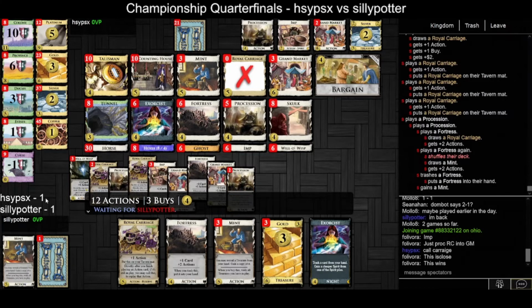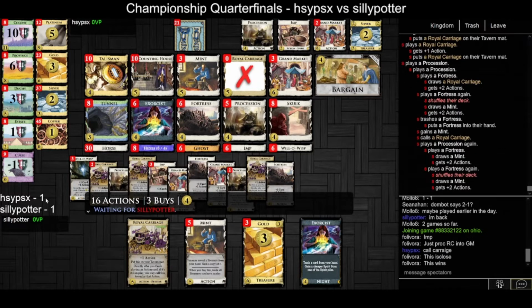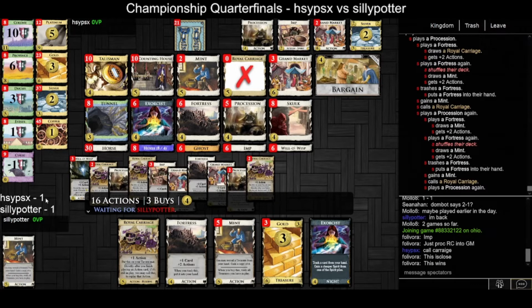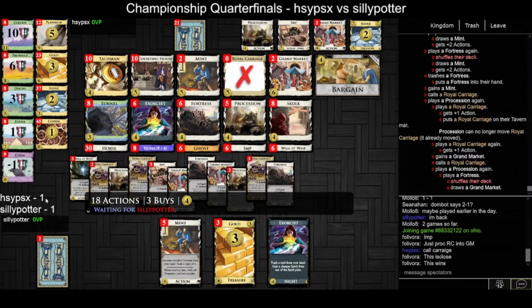Do they have it on board? So 4 coins plus 9 is 13 coins, which is enough for mints and Grand Market estate, and I do have 4 process plays. Yep, that should be good. Alright, so another convoluted process turn to finish the game, just like last time. Now on sillypotter side. Just going through it methodically.